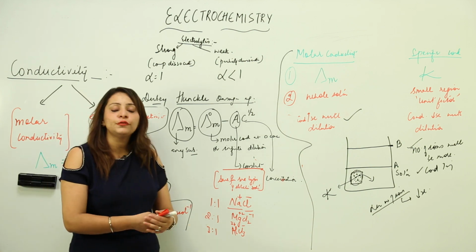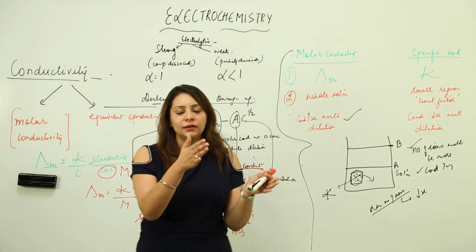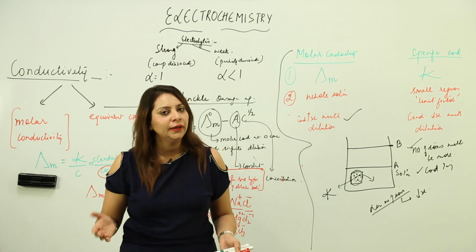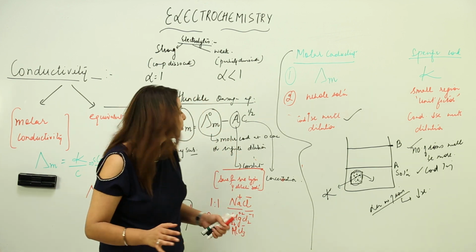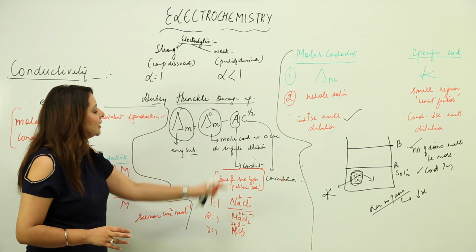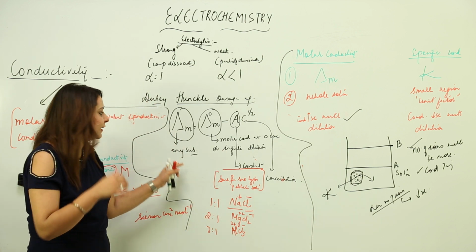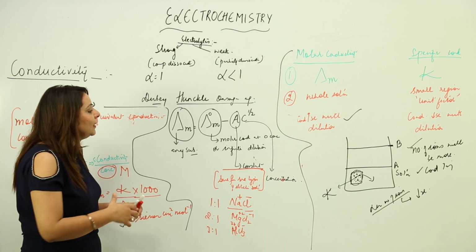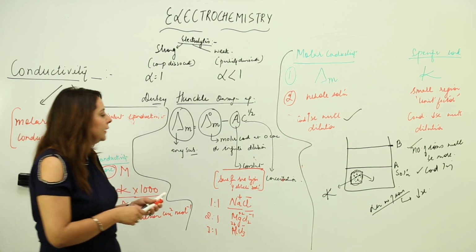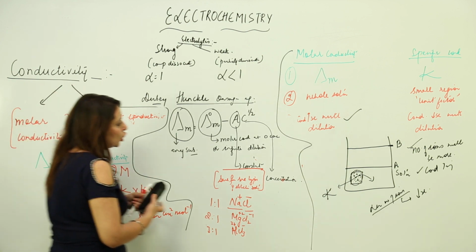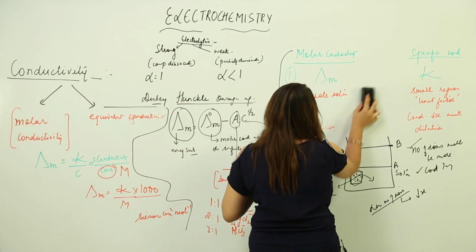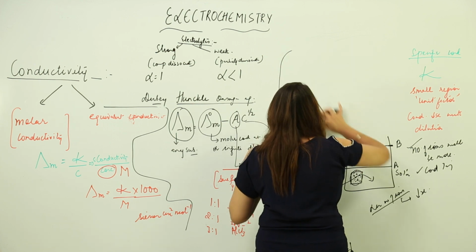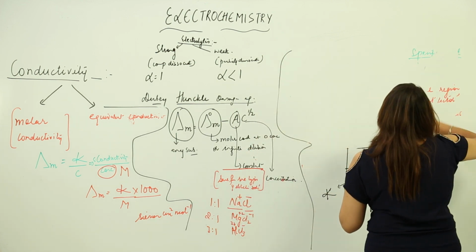Similarly, for different X is to Y type of electrolytic solutions, the value of A is going to remain the same irrespective of the ions. So this is what will help us in calculating the molar conductivity for a strong electrolyte and for a weak electrolyte. Now let us plot a graph in order to explain it. So let's draw a graph first. Suppose I am going to draw a graph for a strong electrolyte first.